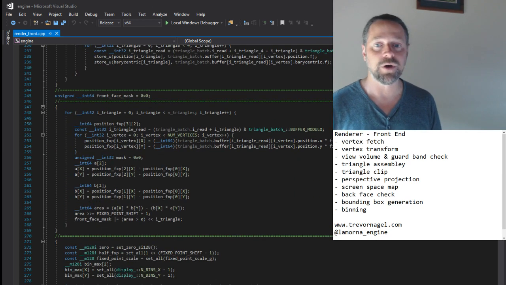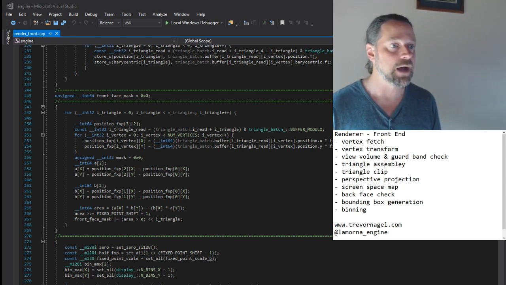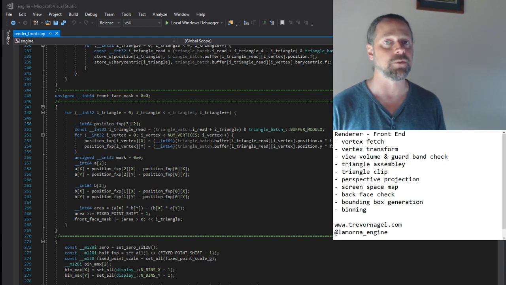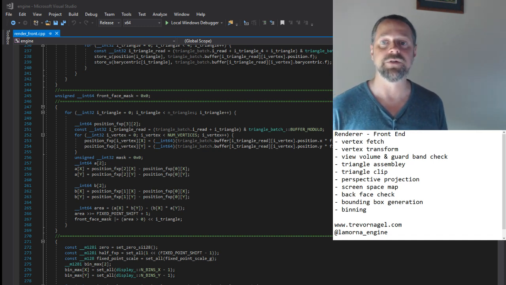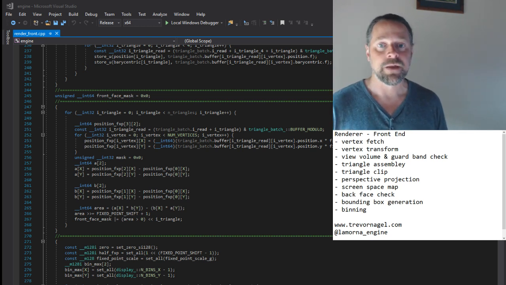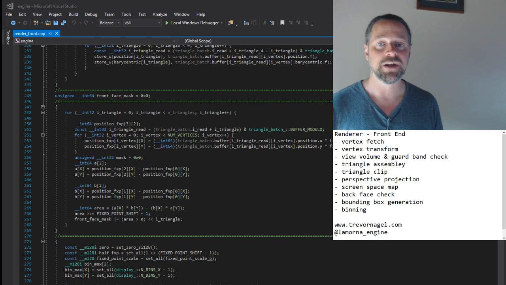So the next block of code determines whether the triangles are front or back facing. We will discard back facing triangles by simply not binning them. I use the sign of the triangle area in screen space to determine orientation, and I perform the computation in fixed point format with 8 bits of subpixel precision, the same used in the rasterizer. Converting the triangle vertices to fixed point has the effect of snapping them to a subpixel grid, which helps manage any degeneracy caused by floating point imprecision with small or thin-edged triangles.